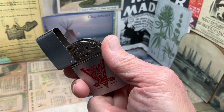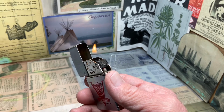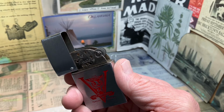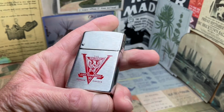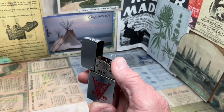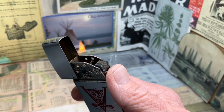Sometimes that will make you feel like you need to tilt the lighter back to give the flame the space that it needs to ignite properly, to get the proper mixture of fuel, air, and spark. And you can see that that flame is trying to reach back. I haven't put any more fuel in this lighter since I fueled it up. I said two weeks a while ago, but I don't know that it has actually been that long. It might have only been a week or so, and it actually looks like the lighter is still suffering from vapor lock. But that flame is definitely wanting to reach back into the lid.